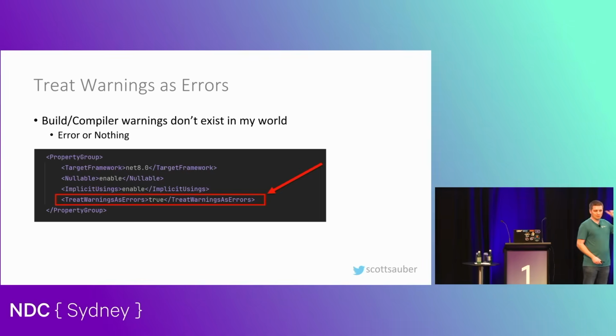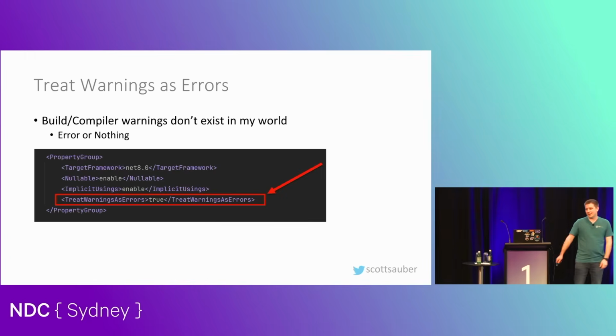Now, I probably wouldn't flip this flag on for that project you crack open that has hundreds of errors, but maybe for new stuff that you create, I would start doing this right here. As an aside, does anybody know why some of these say enable and some of these say true? That's always bothered me. I don't know why some of these are enable and some of them are true. I can't wait for the next one to be like on or something like that.